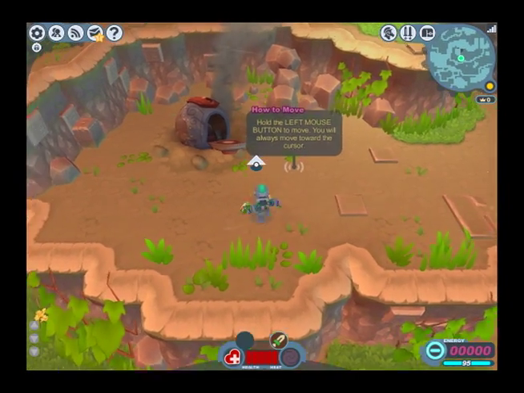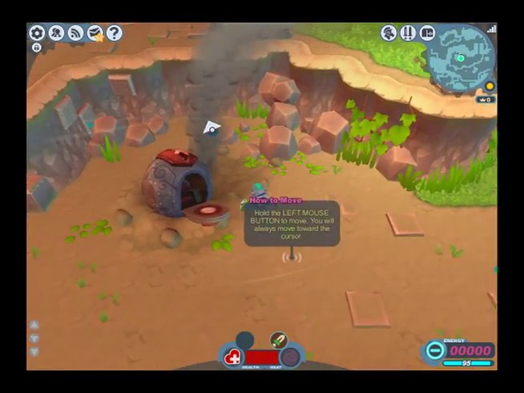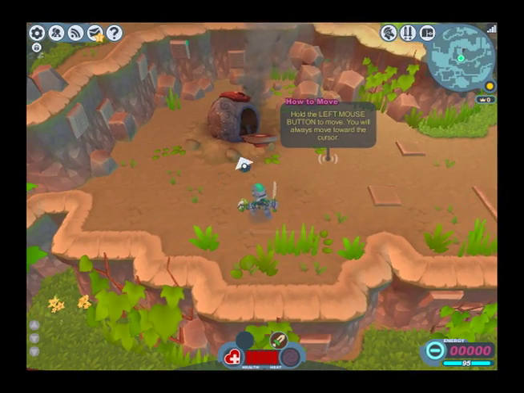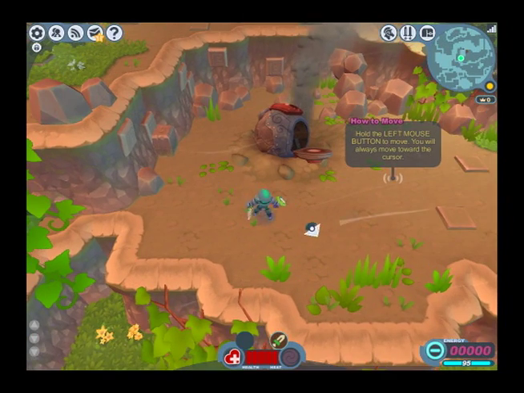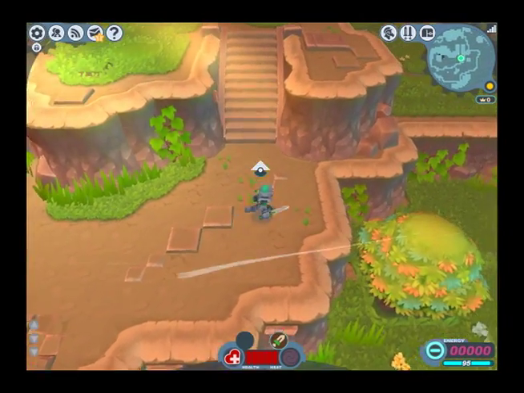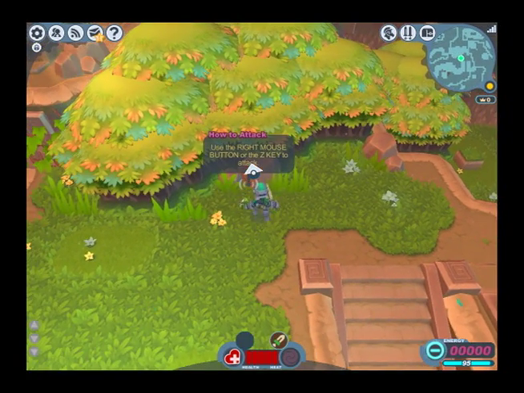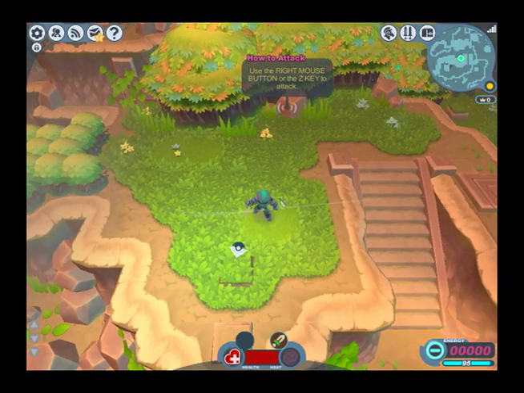So use the left button to move. You can use the mouse button to move. I'm using left click right now. Or you can use WASD like most games. And your guy always faces the direction of your cursor. But I play with WASD. You can play with whichever one you want. To fight, you use the Z key, which is lame. So I just right click. Makes a lot more sense.